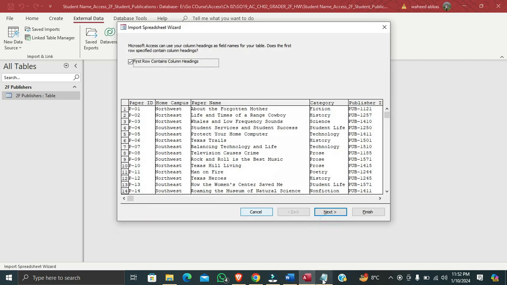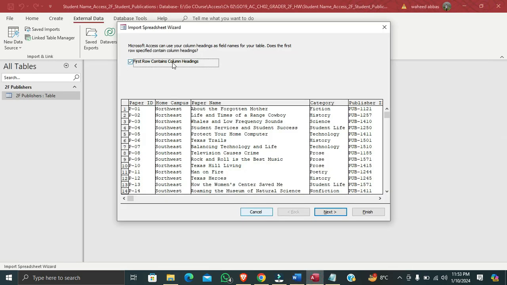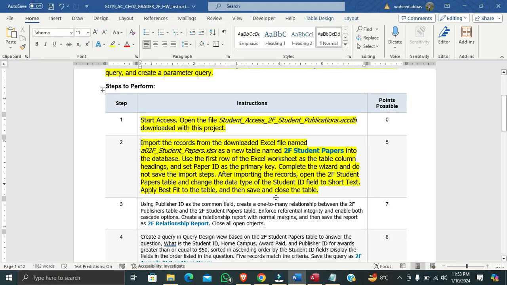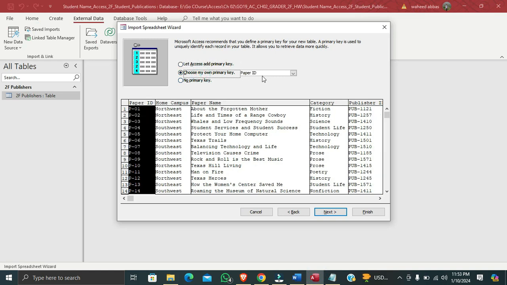Okay. Next, it is saying use the first row of the Excel worksheet as table column headings. So here we will select first row contains column headings. If it is not selected, then you can select it. Next, it is saying set paper ID as primary key field. So here we will choose paper ID as the primary key.